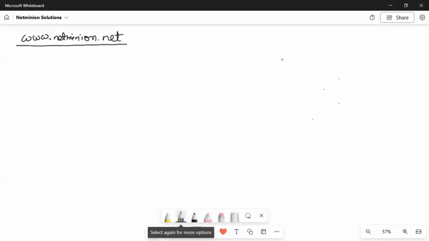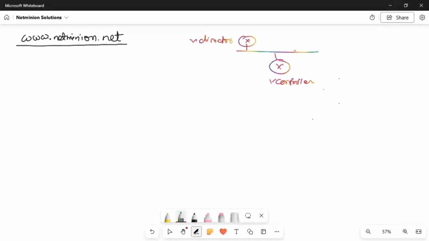So in the last class, if you remember, we built up this V controller, right? We have also done V director and the configuration for V analytics. This is the Versa headend, which is already done. Now we are going to go with our branch devices, which you can say CPE1, CPE2, CPE3.